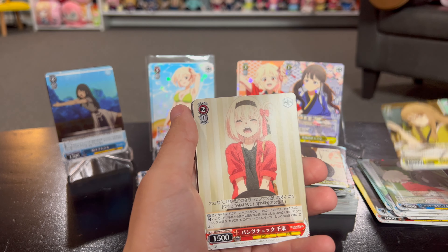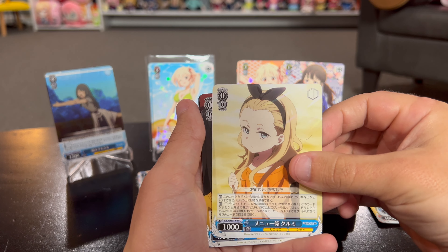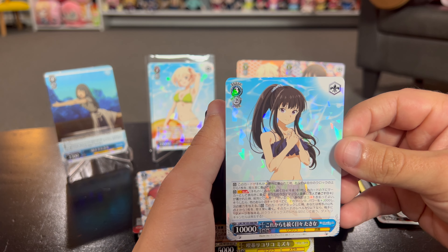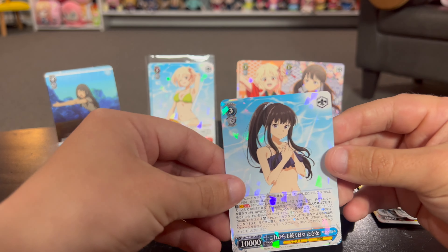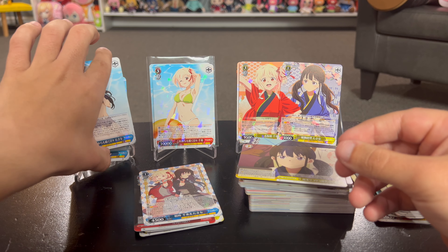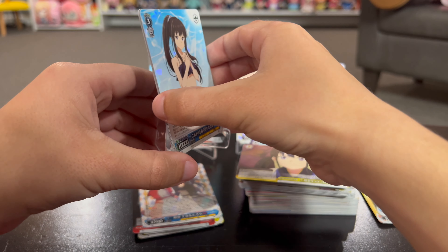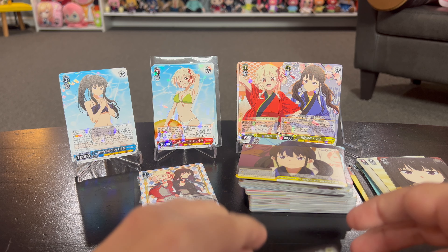Another level three but it is just a plain one. I don't think we've gotten this one - same with this one - and now a foil! That one will go over here. Obviously these are probably not the rarest they come because I've gotten two of them in one box and I feel like that would be a bit much.